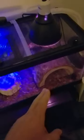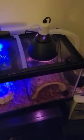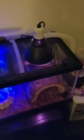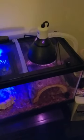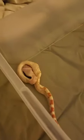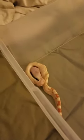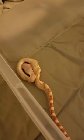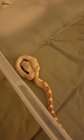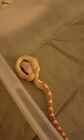This one, the regular, has been awesome. Awesome eater. Eats every time, no questions asked. And you'll see that here when I feed it in a second. It does get huffy and puffy with me occasionally, but it's never struck at me. It's just really been a good snake. I had some shedding issues when I first got it, which I blame on PetSmart for not having their bulbs and stuff correct. But I soaked it, took care of it, got its eye caps off, which was really an adventure for a new snake owner.